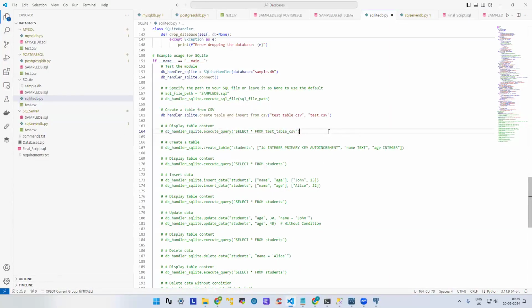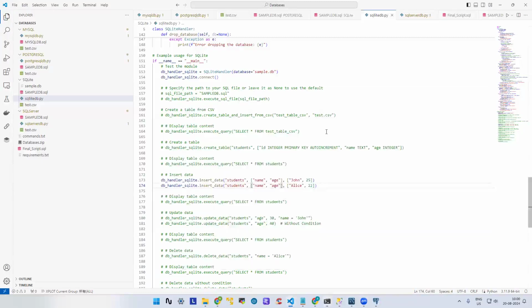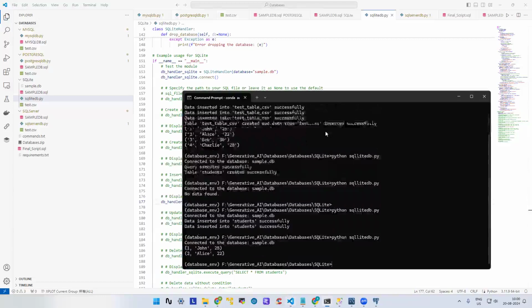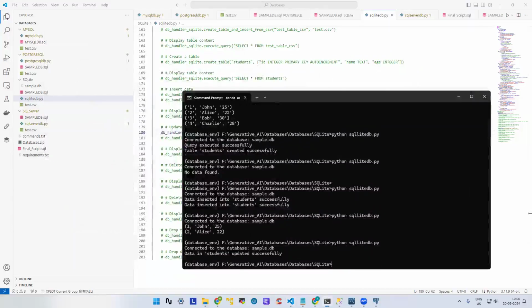So let me comment this out. We can create our own table. Of course, when we fetch it, we're not going to find any data. That is something we can insert. There won't be any change apart from that. We have inserted the data. So past constraints, you can see that we got it, fetching data once we insert it. It's going to update John with age 13, right?